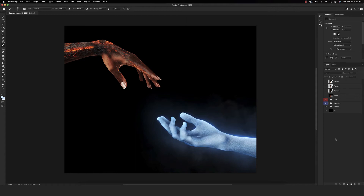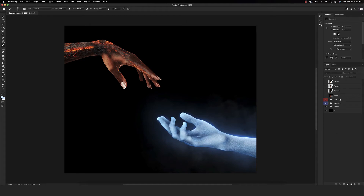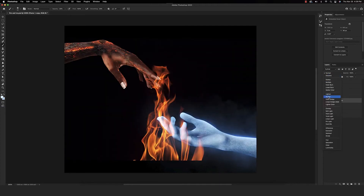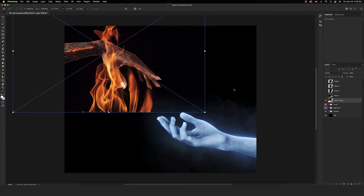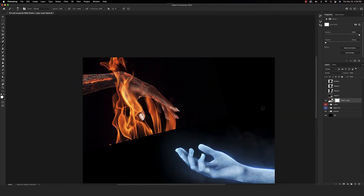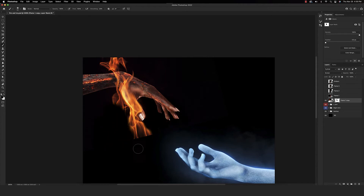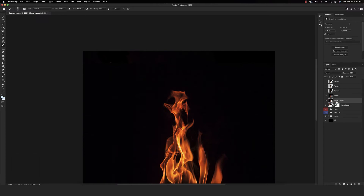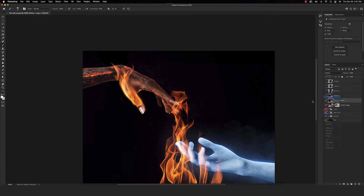As mentioned before, we have the lava rock as a nice transition, but the fingers we want to use more flames. Let's turn on this first texture and make a copy. We're going to put it into a screen blend mode to get rid of the black and keep all the bright colors. What I want to do is use that brightest part of the flame to essentially outline the edge of our fingers. I'll do that a lot with these flame textures — using bright points as an edge outline so you don't lose the definition and integrity of the shape of the hand itself.